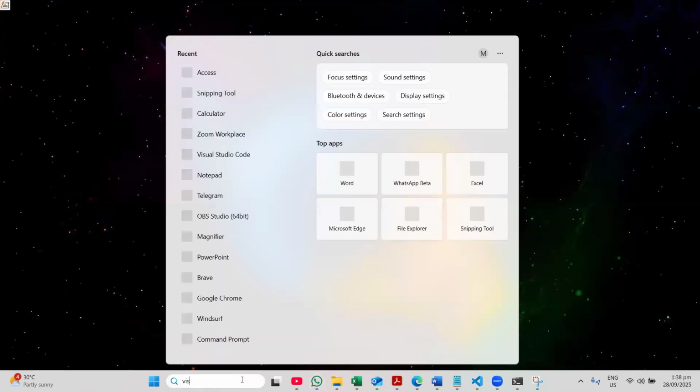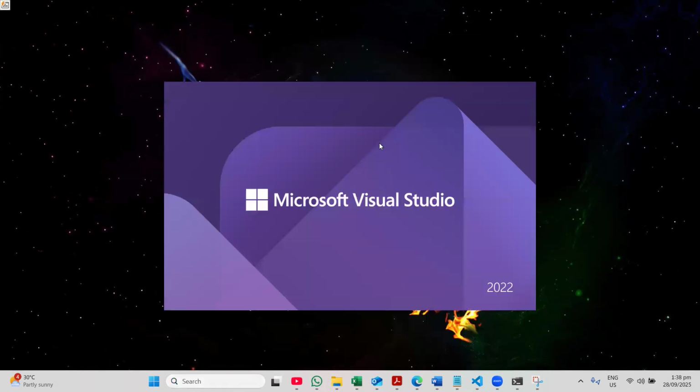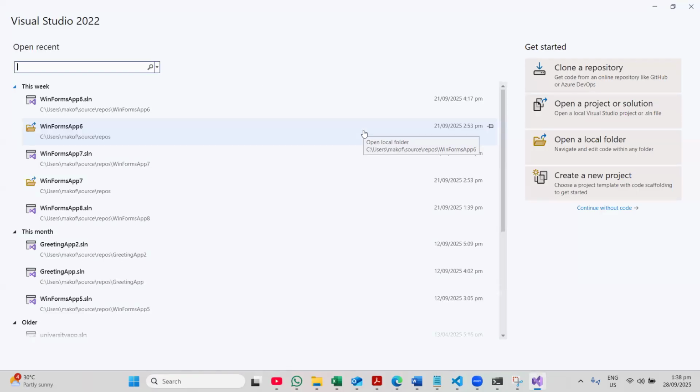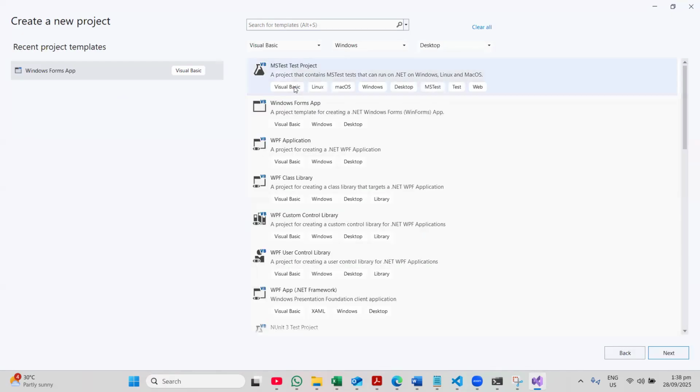And I'll open my Visual Studio 2022 to start building my interface. So I know my DB structure. I've done my DB structure. Now I can open my interface. I want to create a new project. The project I want to create is going to be a VB Windows Form project.